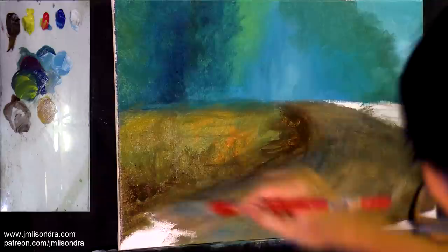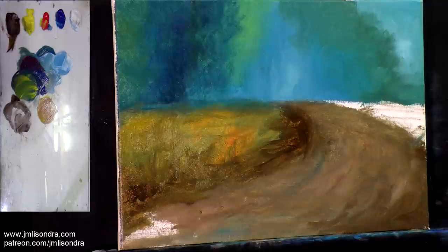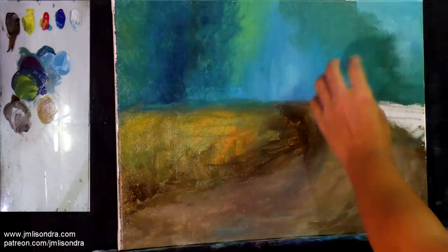And the raw umber. Those textures are going to create beautiful, realistic mud or soils here. So I want to put my horse here. He's running towards us. It's a white horse.